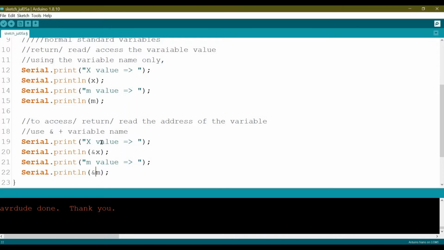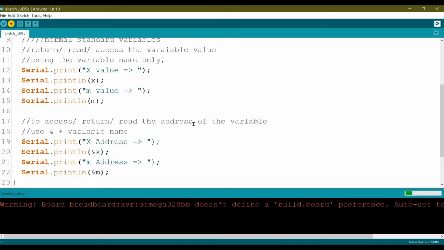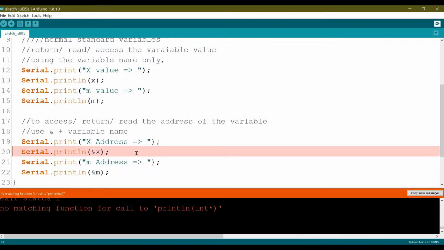So now it will not be x value, but x address, and m address as well. Since we are reading the address, we need to define the type of the data, so usually you use integer here, and also here.